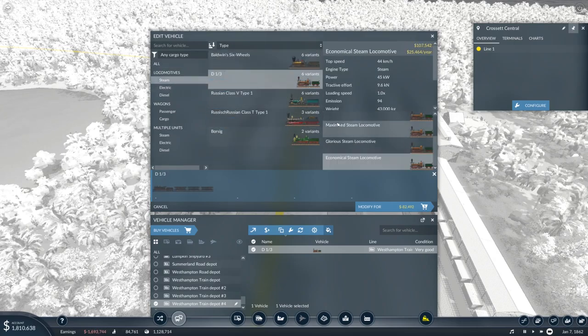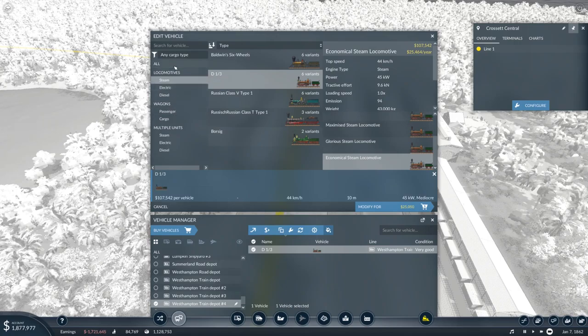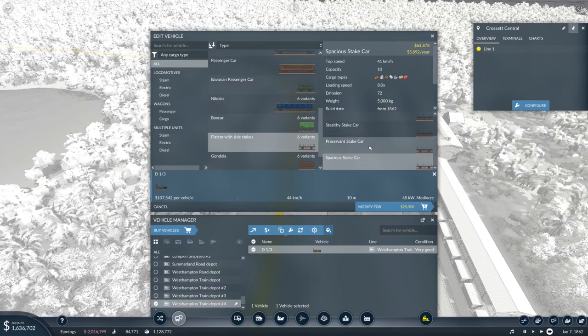Let's go back to the steam, see what we can get that's cheaper. So we need 41, is what we need. Can we get 41? We can't. All right, we'll just go with that. It's a bit of a waste, but we're not pushing the train to its limits. Don't really need to. It's fine. We'll go with 41.